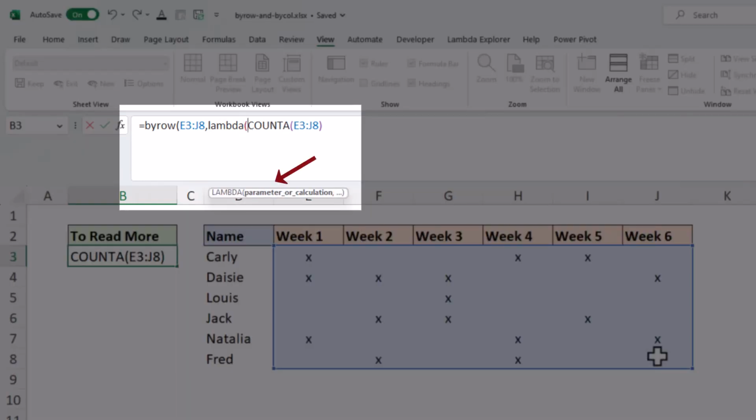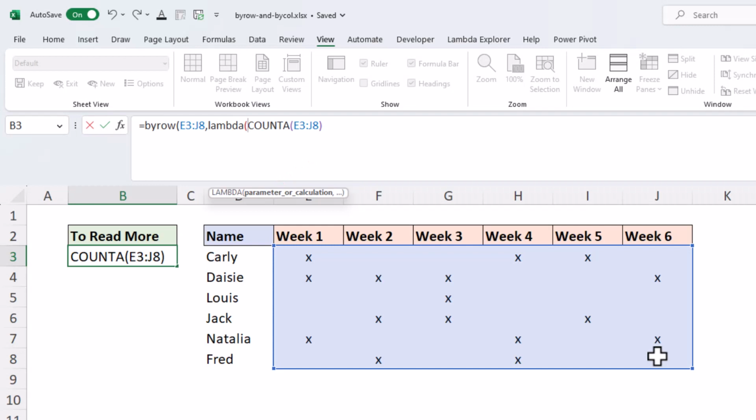It will prompt for a parameter. When using a LAMBDA within BYROW, there is only one parameter to provide, and that's the name that will act as each row. So I'm simply going to call this row. You can call it anything you want, but row is quite natural as it makes sense.